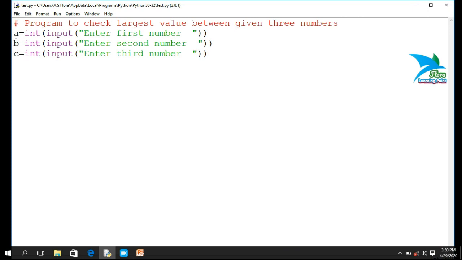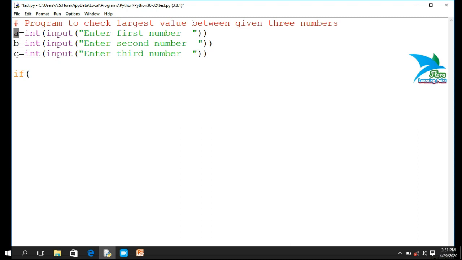In this code we have just accepted three numeric values from the user: A, B and C. If you want to find the largest, first we have to plan the logic. A will be the largest if it is greater than B and A is greater than C.